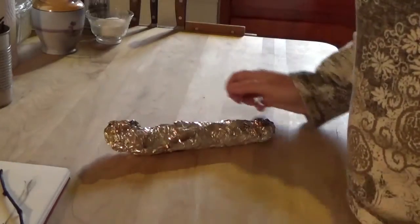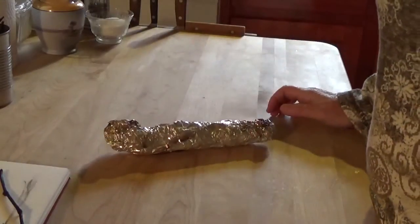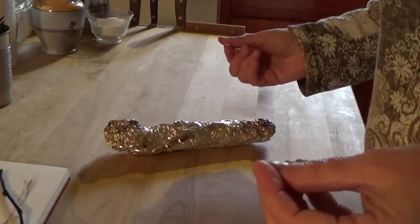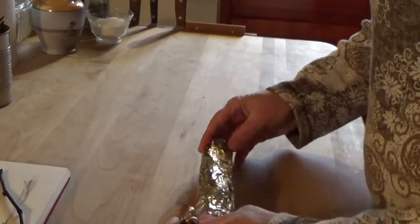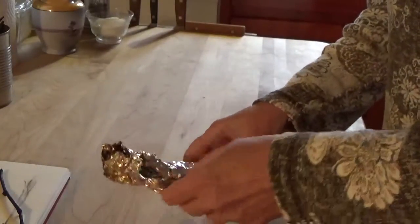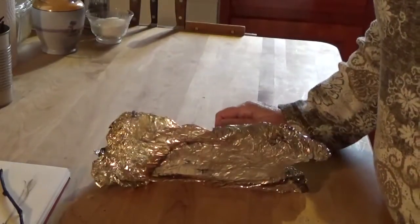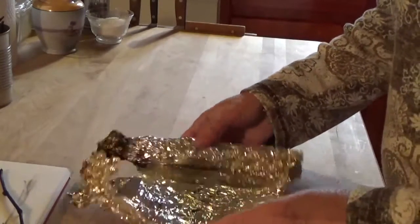Alrighty. It's important not to open this up until it cools off completely, because the whole point is you're keeping oxygen away from it while it's burning. When it burns in that anaerobic, is that the word, without the oxygen, that's what makes it into charcoal instead of turning it into ash. And this is the same method used for char-cloth, if you do fire making as a hobby. You could make that with this method.